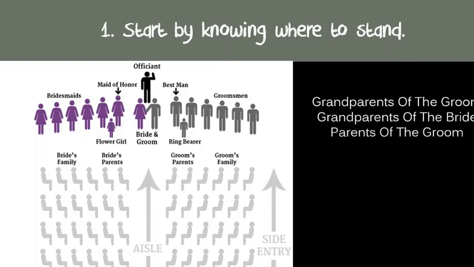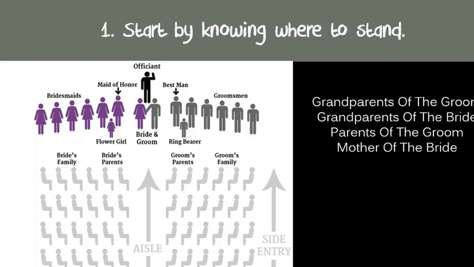Then the groom's parents would walk down the aisle, and if the mother of the groom wants her son to escort her down the aisle, then his father will follow right behind. If the mother of the bride is not escorting her daughter down the aisle, she would follow the groom's parents next in the processional order. She can choose to walk alone down the aisle or have another male family member walk with her.